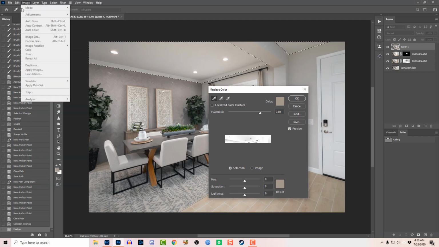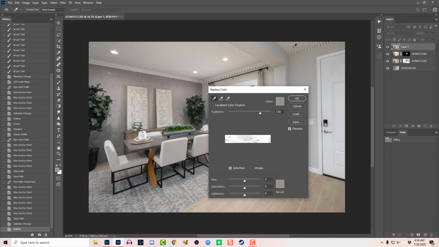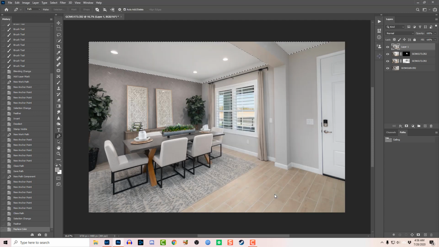You can get to this by going to image adjustments, and it'll be the very bottom, replace color. I'm going to select an area. I'm going to change this to 5x5 sample, just so I don't sample any noise. Look at that. Now you can go crazy and go to like -100, but I typically go with like -60, and then I'll boost it around 10 or 15. Let's go with like 15.